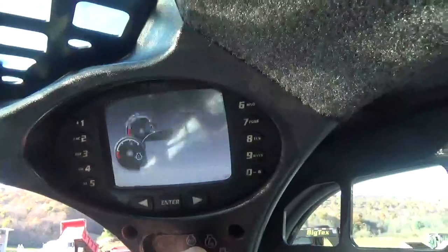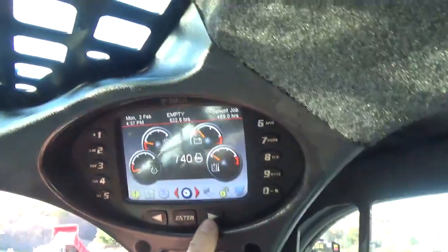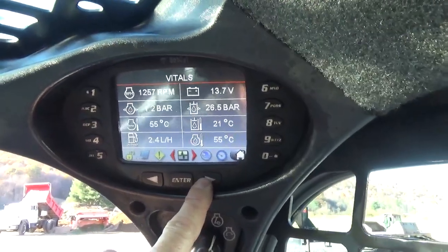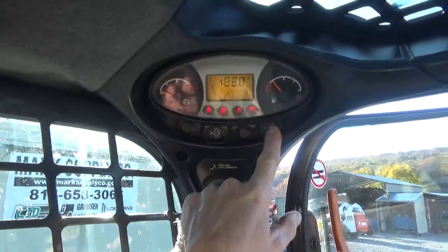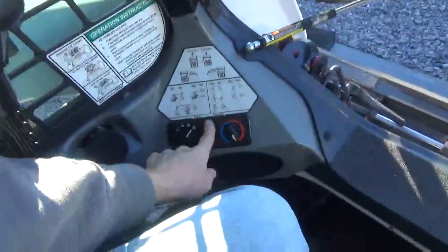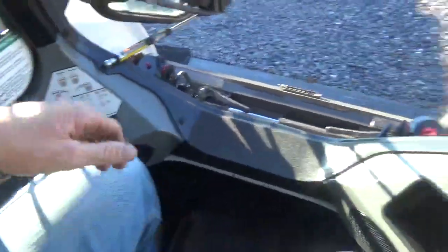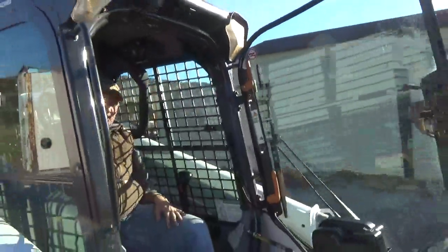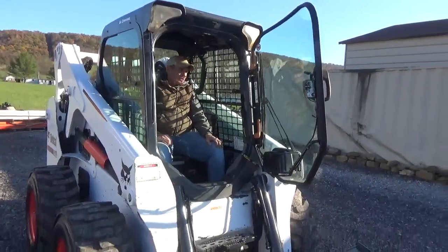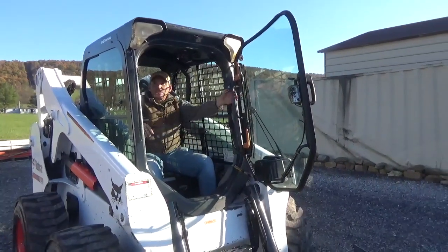Go ahead, we'll start it here and show you. No air goes. Here's all the data. 5,459 hours. Standard controls machine does have heat and air. The air does work. 2,690 pound of lift, 74 horsepower. We're going to fire this thing up. I'm going to start it here again, run it around. She does everything it's supposed to do. It does have auto level bucket also. Here we go.